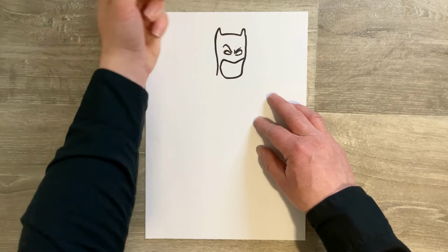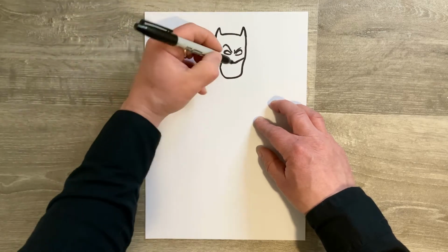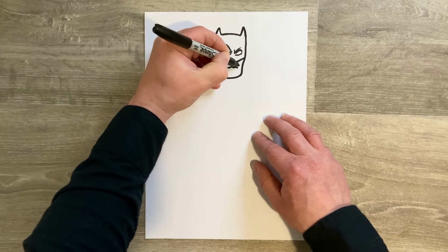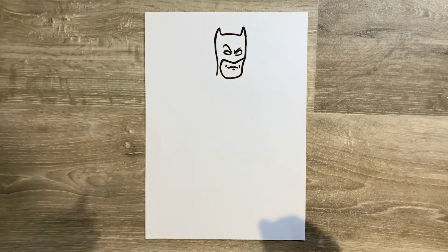Two lines and then a little curve around just to put the mask into perspective. Now I really want to just make his lips curved a little bit. Make him look fairly serious as it's Batman. There's his head.